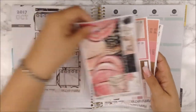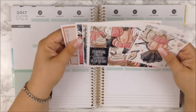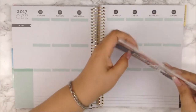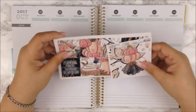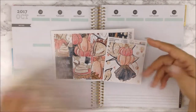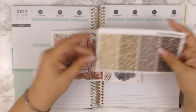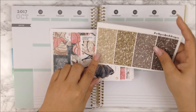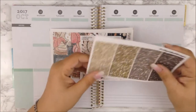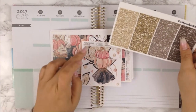One thing about working with a new kit layout, it's going to be difficult, not only for me, but for a lot of people to figure out where everything is in the kit, but I think I could do this. But before I start, since there is no glitter header, which I think would have done justice to this kit, I am going to pull out one that I had in my collection. This is a shop that is no longer a shop, I'm sorry, but I want to use them. And I am going to pick this champagne gold. I don't think I have enough for the whole thing, but I am definitely going to put the glitter header on top of the full boxes.